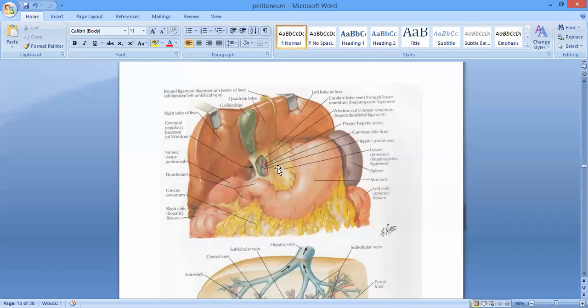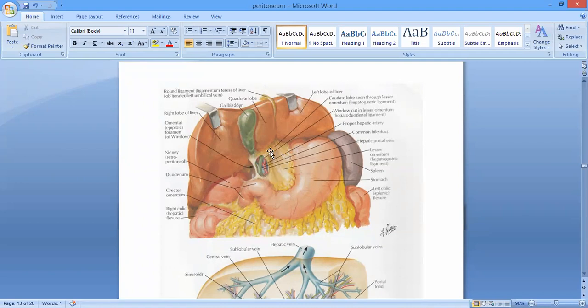Okay? So this lesser omentum is basically extending from this lesser curvature of the stomach, and it is also going to attach to the first part of the duodenum, that is the first 2 centimeters of the duodenum. I told you about the duodenum, otherwise what is it? It is a retroperitoneal structure, no? Okay? So its first 2 centimeters, I told you, is covered with peritoneum. So it is going to give attachment to the lesser omentum. Okay?